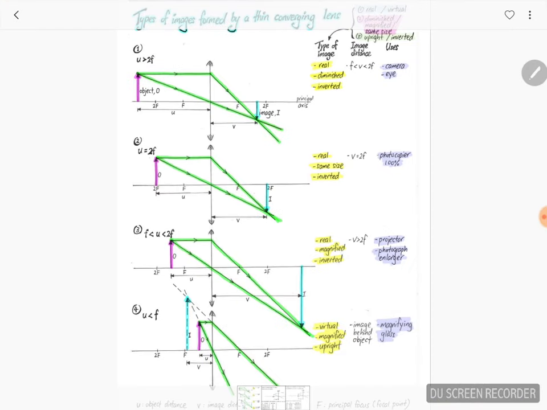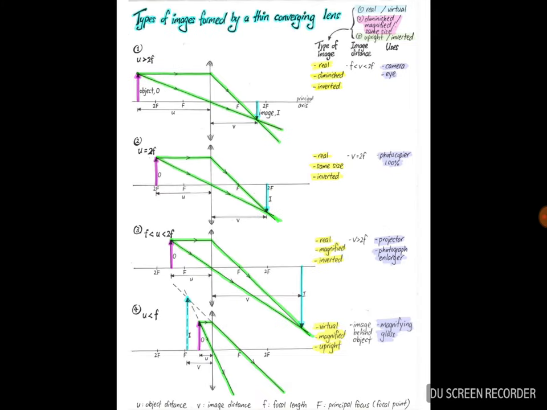Take a look at this picture, which you should be familiar with. There are four scenarios here. First, second, and third, the two rays, they actually come and converge to a point to form the real inverted image, opposite side of the lens to the object.